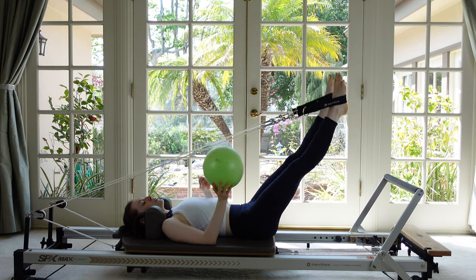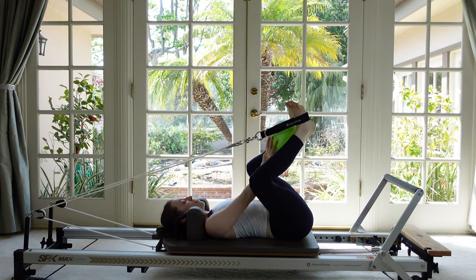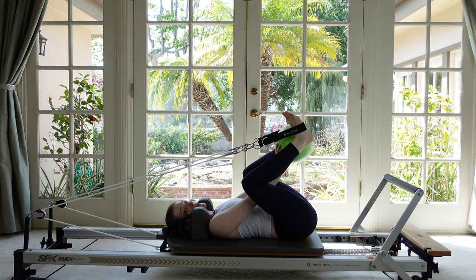All right, we're going to finish up with a little bit more feet and straps with the ball between our ankles now, just to get those inner thighs a little bit more.